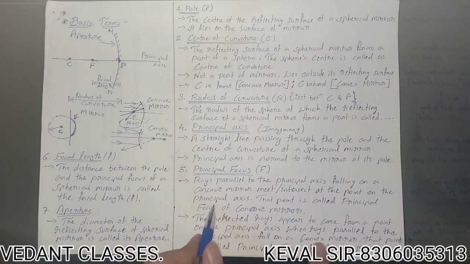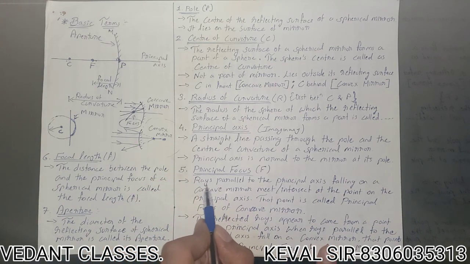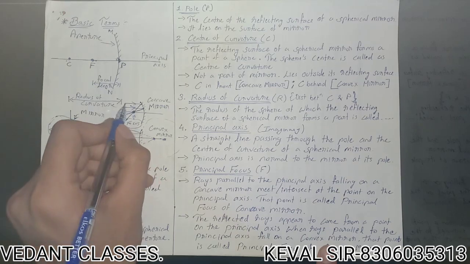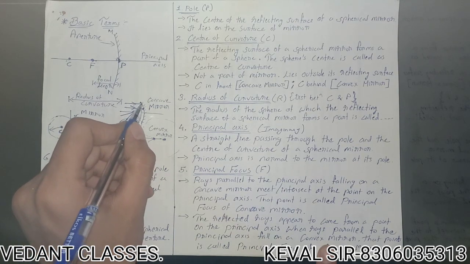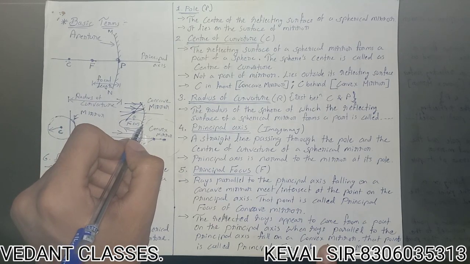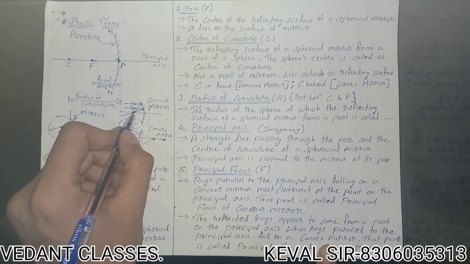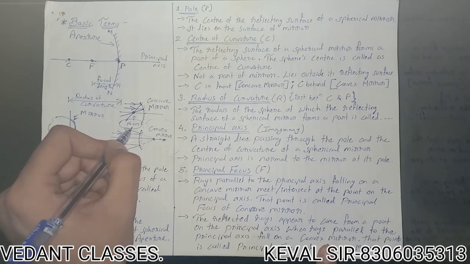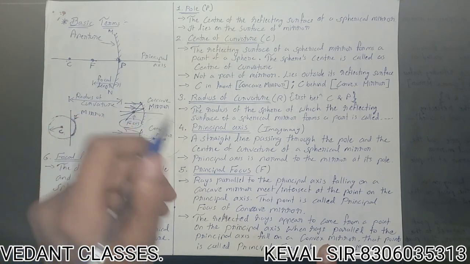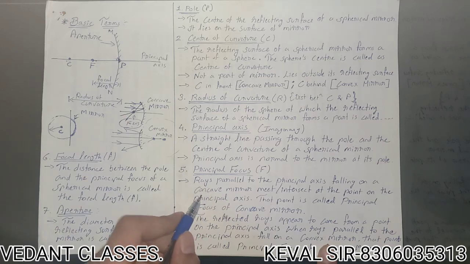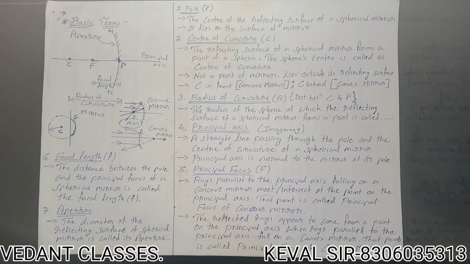Okay, now principal focus, this is a very important definition. Please understand this one perfectly. See, rays parallel to the principal axis, that we have considered, falling on the concave mirror, meet or intersect at a point, and that point is called the principal focus for the concave mirror. So I hope this definition is clear. Remember this technical definition for the principal focus.